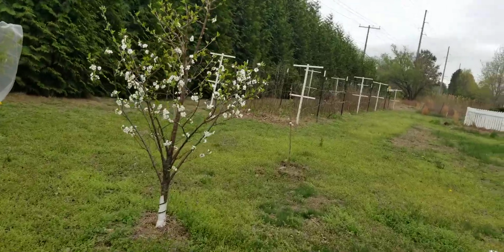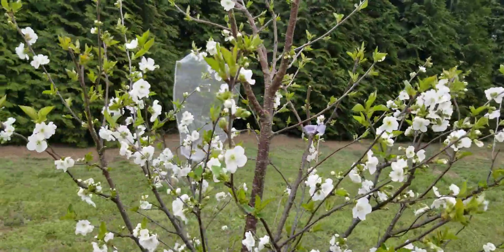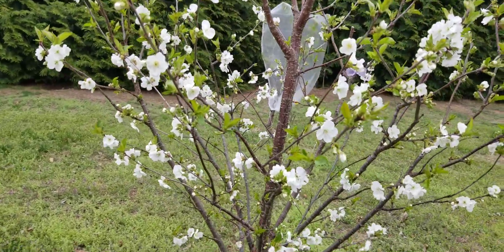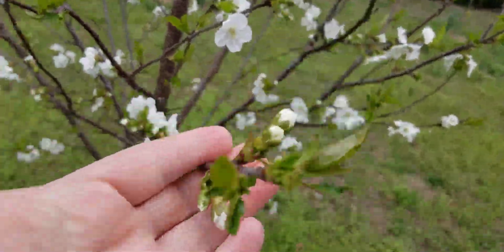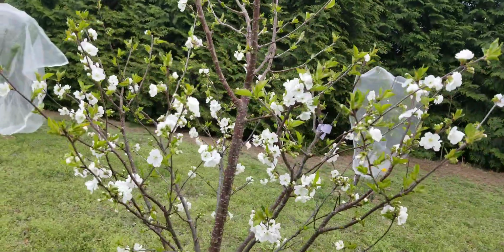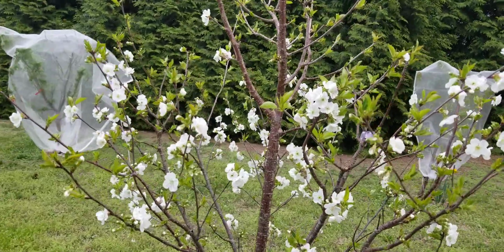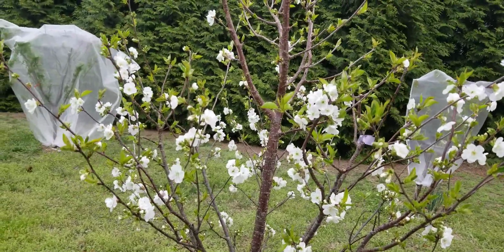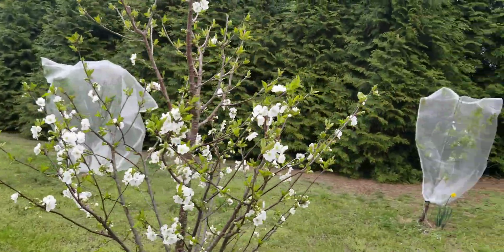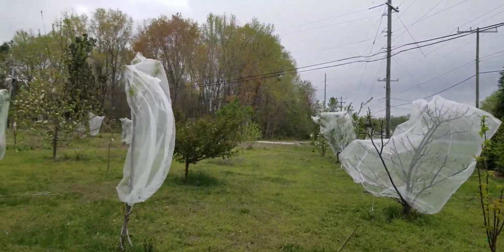There is the sour cherry. It just opened up. It's still beginning to open up. A lot of the flowers are still closed, as you can see. So again, I don't think it's gonna survive the cold. They're dropping well below freeze for a couple of hours on Tuesday night. But hopefully everything else is done and we'll weather the storm.